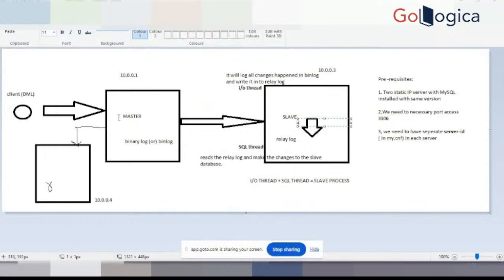If it is synchronous, the master will apply the changes, then send them to the slave, then the slave will apply the changes. Once the changes have happened in both databases, it will tell the client to send another request. But in asynchronous, only the master performs the change and asks the client for the next request, while the process continues in the background. The only difference is that in asynchronous, only the master is involved and gives the acknowledgement that the commit has happened. But in synchronous, both the master and slave need to commit, and only then is the acknowledgement sent to the client.